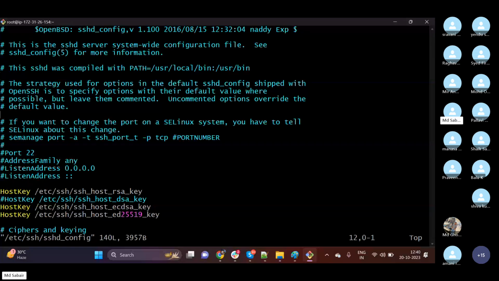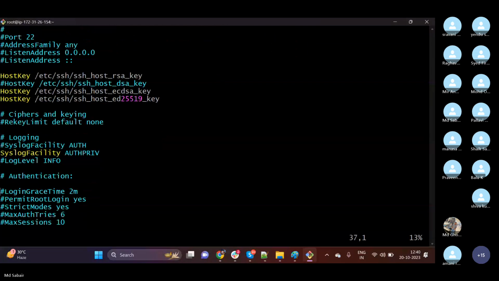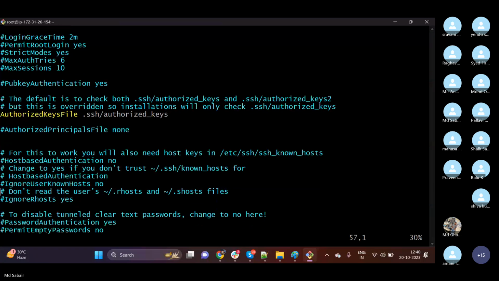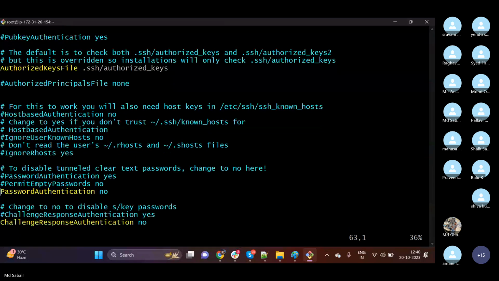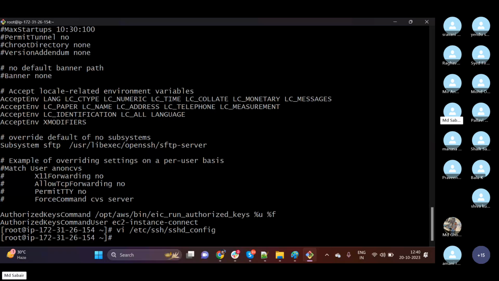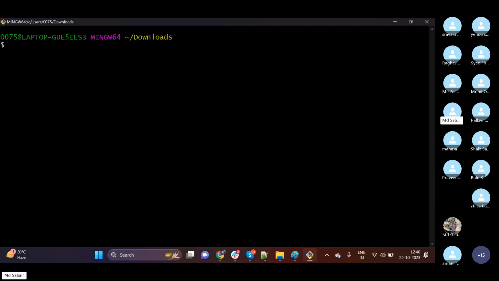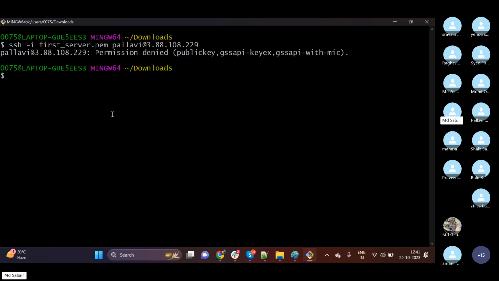Okay, and if I scroll down, I will just make the changes as yes. So that's it. Okay, so if I exit now, and if I exit from this server, and if Pallavi is trying to access now with the help of the key, she will be able to successfully log in.